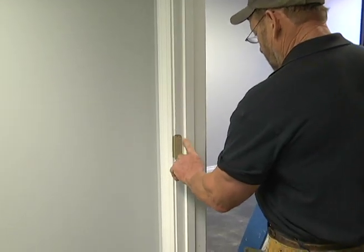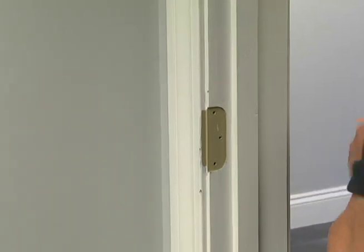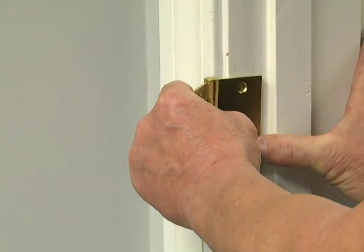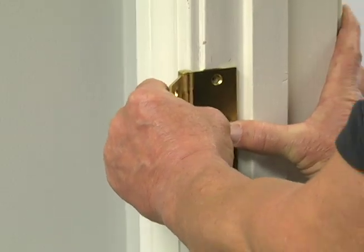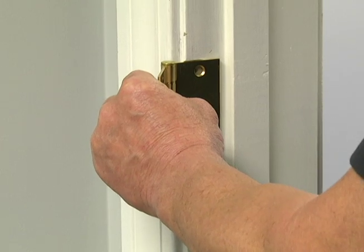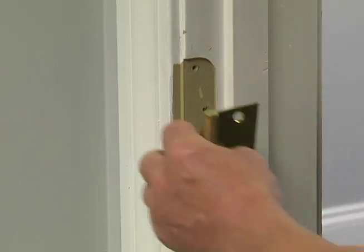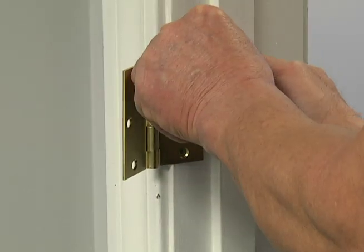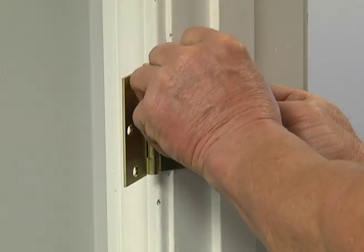Now what we do next is we're going to take our square hinge. Now these three holes should line up exactly with these three holes. And that's just what we want to do. As you can see, the hinge is not sitting down flat because we've got the radius corners. And that's what we're trying to do. We're trying to just line it up. And I'll show you as we go.